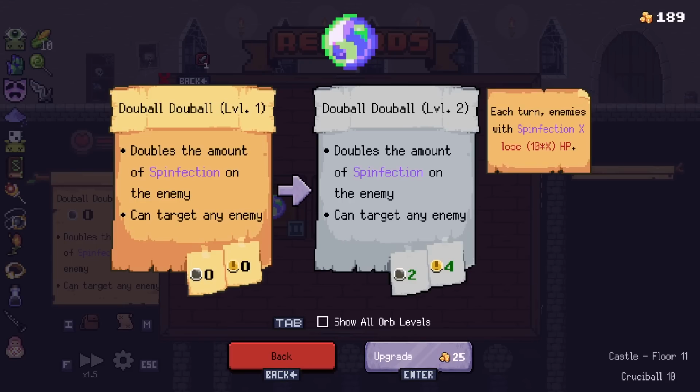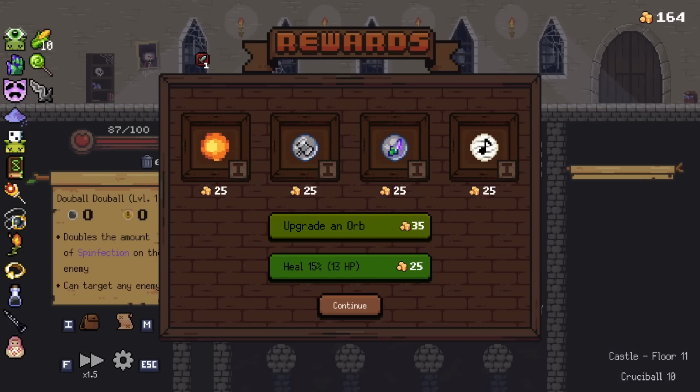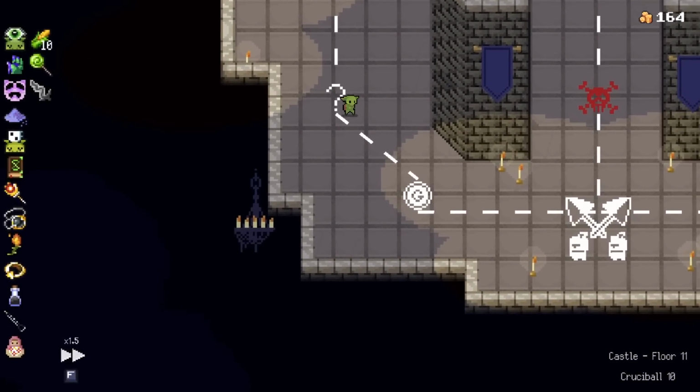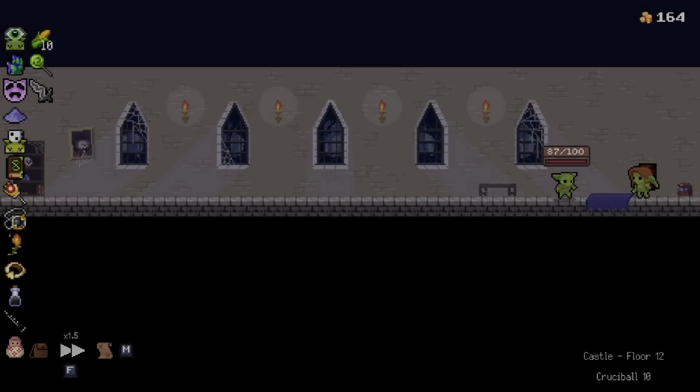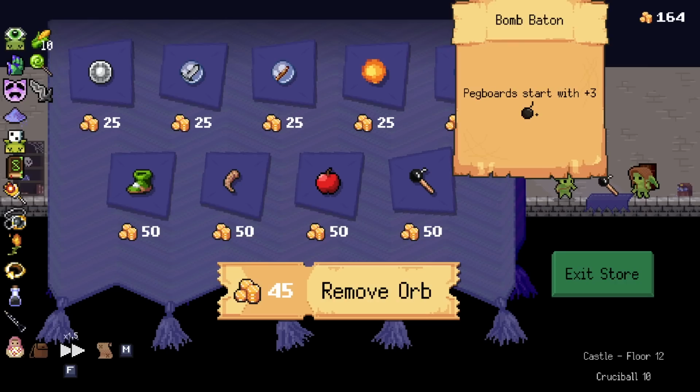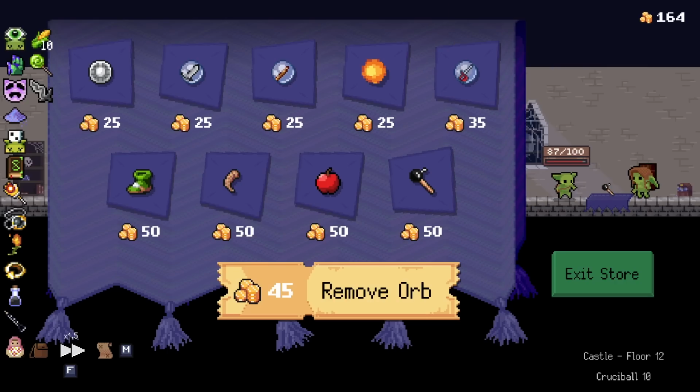You know what? I'm gonna just bring it to level 2 just for aesthetics. Yeah, just to keep it even. Oh, you could have gotten some money there. I could have, but I'm just gonna go into the fire. I don't trust myself. More starting bombs is more poison. More bombs is more poison.